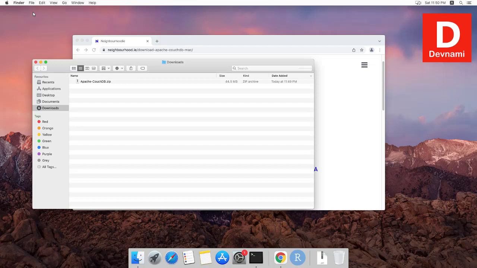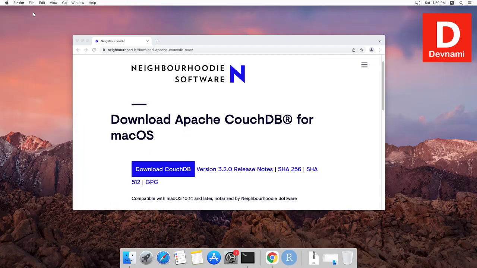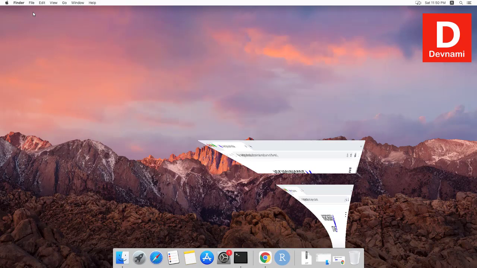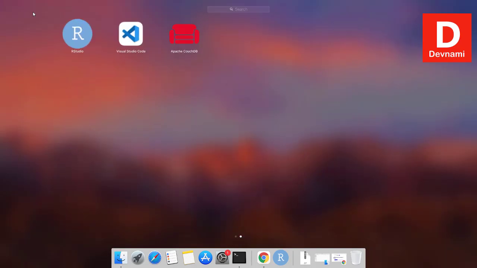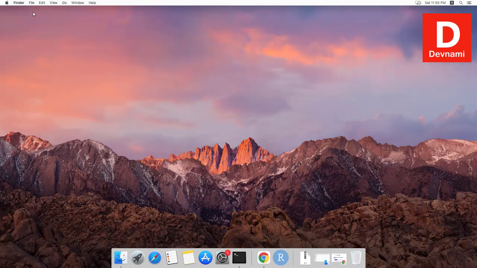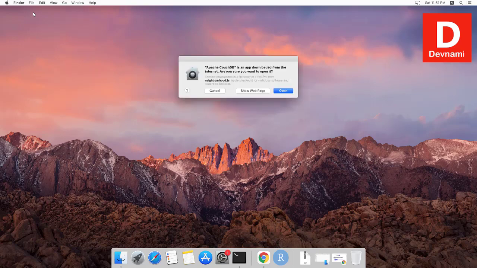Right, now that we have moved it, we should be able to find it through Launchpad. And on the next page, here you see Apache CouchDB. So the installation through the official method of just adding the package to our applications is a lot better as well. So if we run this, let's see what it allows us to do.